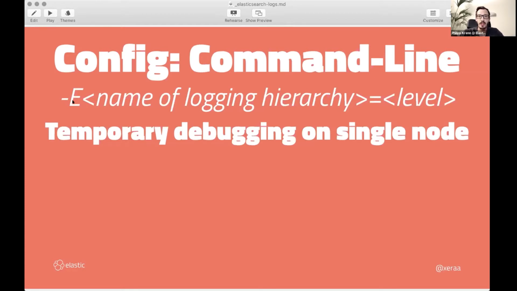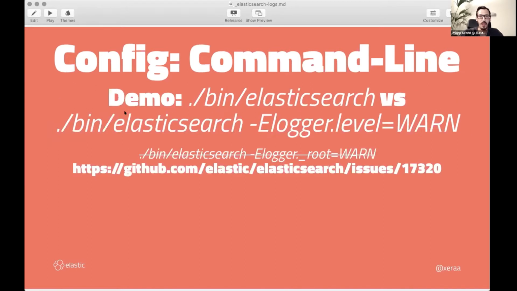This is especially handy when you want to debug something temporarily on a single node, or when you have something that fails when you start up the node. So you cannot even get the node to start up properly. Then this is probably a good way to increase the logging severity if you don't know what is already going on. Why single node only? Because since you need to start every binary with the right command, if you have lots of nodes running, you probably don't want to restart all of them with the right configuration. So this is especially handy if you want to debug something locally and if it's around starting.